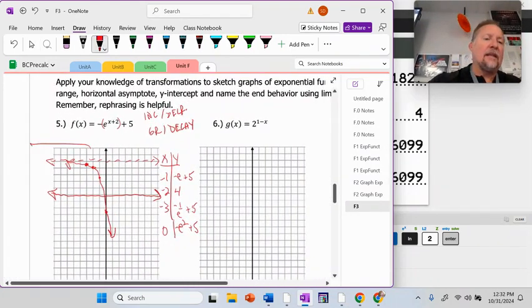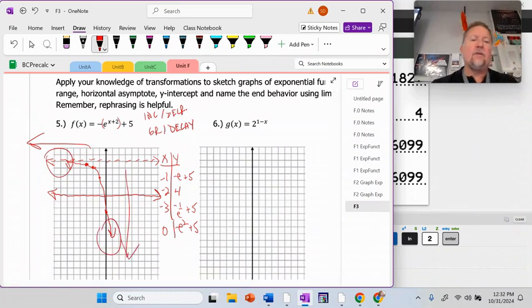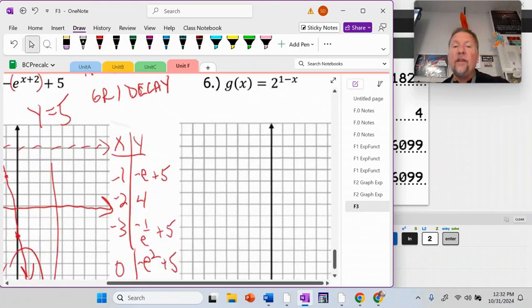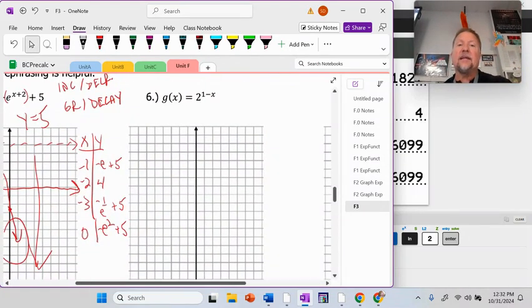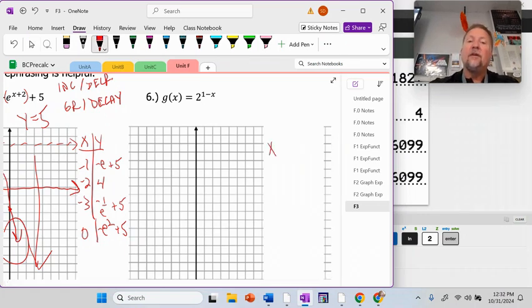Limits: as x goes to negative infinity, y goes to 5. As x goes to positive infinity, y goes to negative infinity. Asymptote is y equals 5, so on and so forth. I really don't think it helps us in its extra work to change that. I think we could just input output. We should have an idea what's happening though.